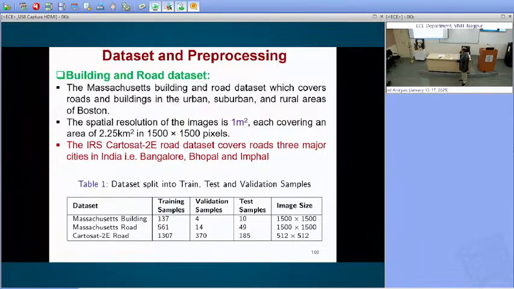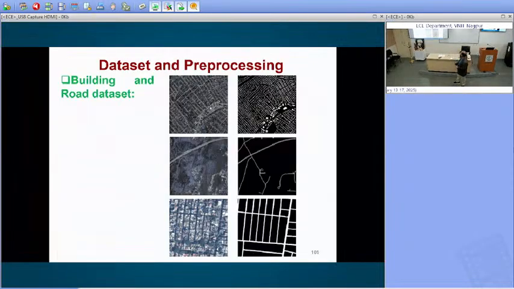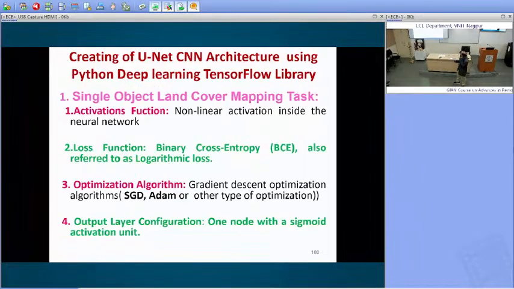That's enough, right? It's a good result, though you may not get it for deployment applications. This indicates that whenever you add a data set, the performance of deep learning is better. It's like a new data set, a new benchmark for Indian communities, which is a very typical task right now. Anyone can use it; we created something for others. It is already created, but soon will be available to the public. So this is a sample of building and road, and this is called the Indian road data set, right?